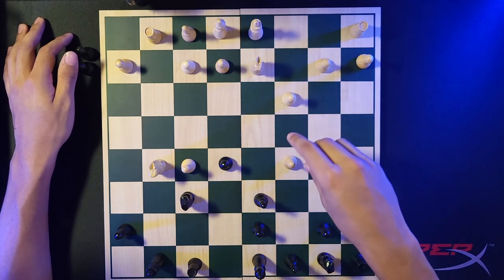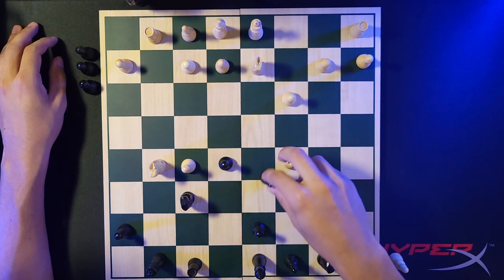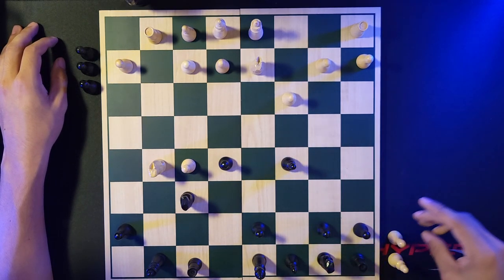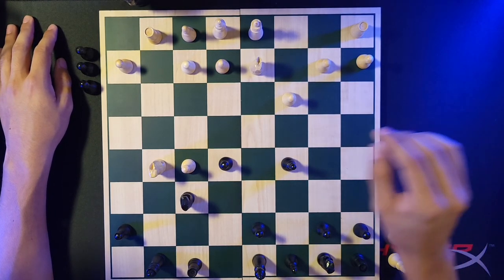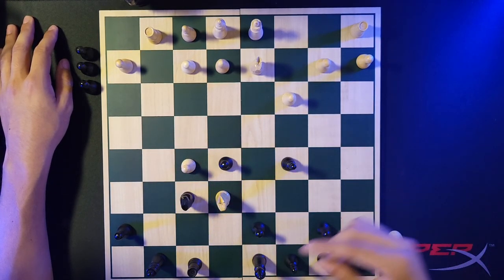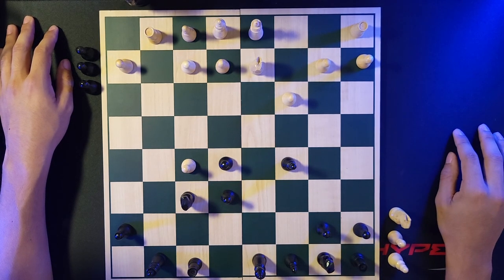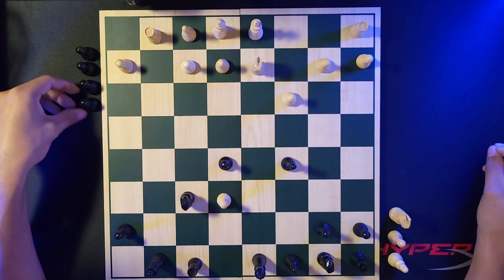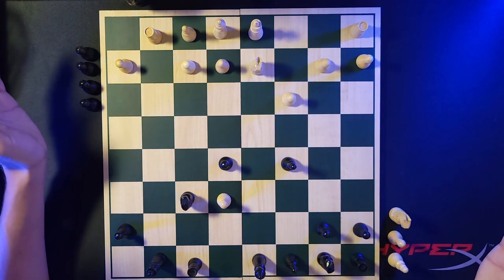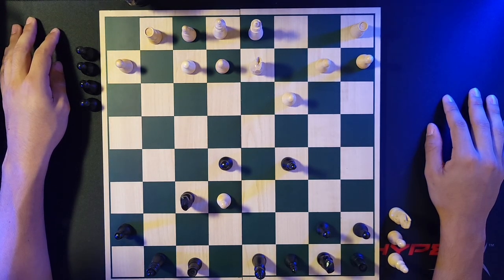Take. You're getting all my pawns. I'll take here. Oh, you can pressure my queen, Jesus. Oh, but got your knight. Alright, I'll take that. I'll take that. Okay. Racking up the pawns. I see, I see. I mean, I guess if you take them all off, I have limited options, so that's something.